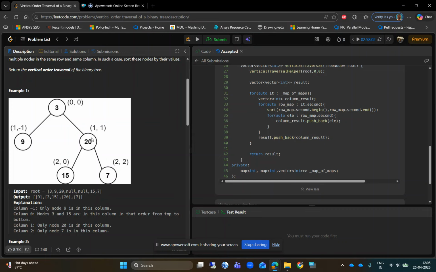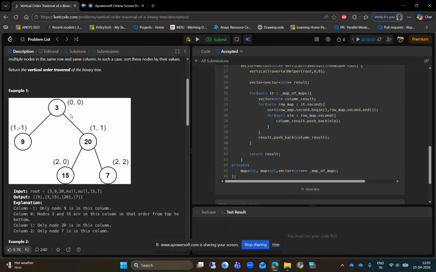Then 20 has a column value of 1, and 7 has a column value of 2. For column 0 we have two values, 3 and 15, but we need to put 3 first because it has a lesser row, and 15 later because its row number is higher, which is 2.